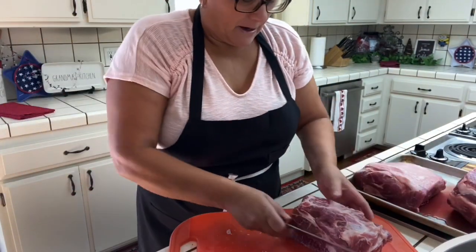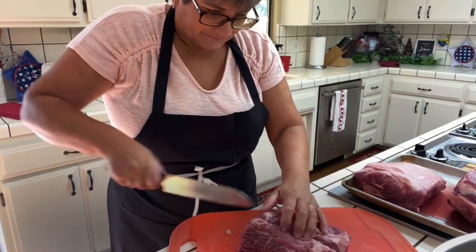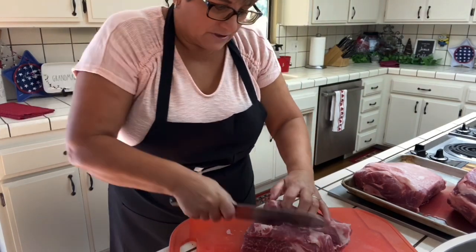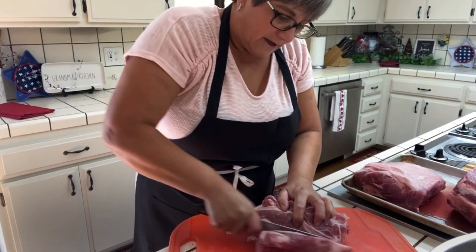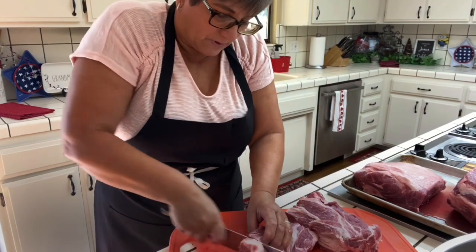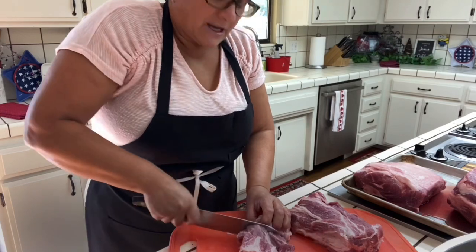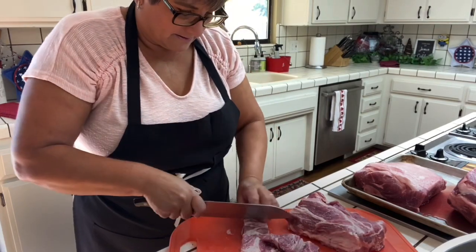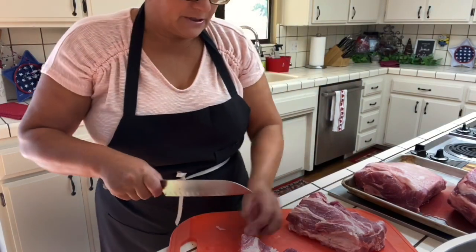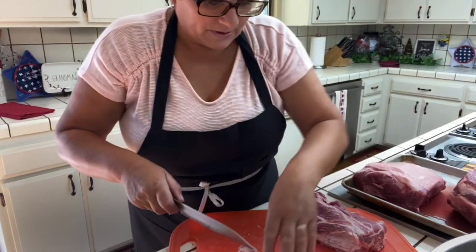in the old days, my mom and they used to do this when they killed the pig. Everything that was to be salted, they would salt. And then there were some things that needed to be cooked, and so this is what my mom would do. They would marinate this in vinagre, and then they would cook it. And then after it's cooked, they would put it in the terracotta pots, which I have one, and I'll show you what they look like.